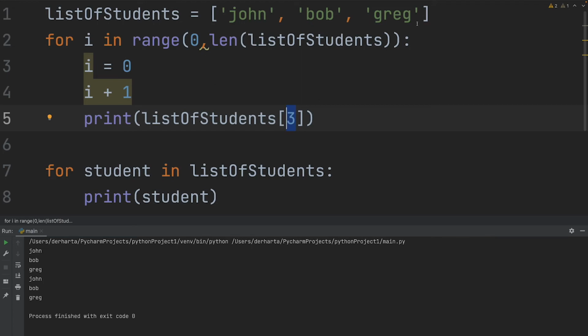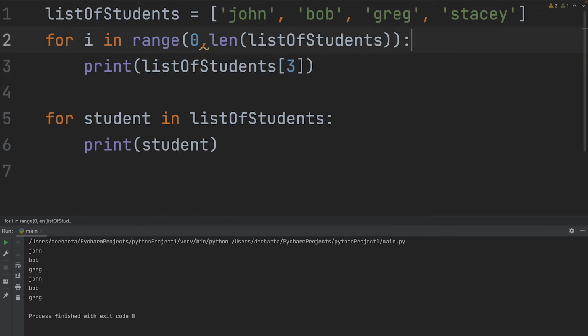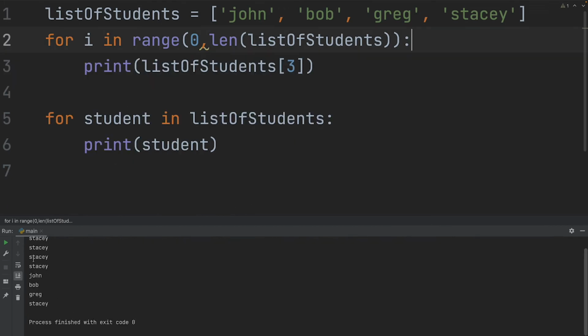So if you had another one here, the size would be 4, right? If you had Stacy or something like that. And then it would print John, Bob, Greg, and then Stacy. Okay, so let's try it out. You can actually try it out. Control R, and then Stacy, right?